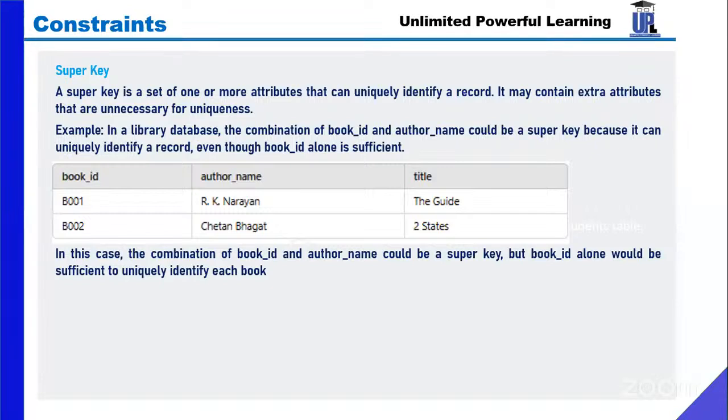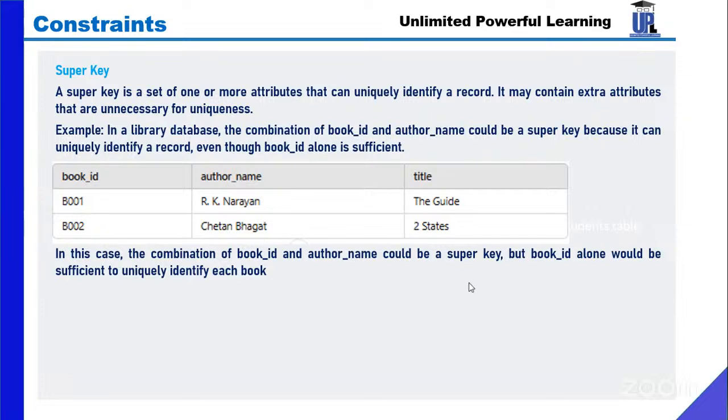There is another important key, which most people get confused about: the super key. It is one or more attributes that can uniquely identify a record, but it may contain an extra attribute that is unnecessary for the uniqueness. Here, if you look, book ID is there, author name is there, title is there.